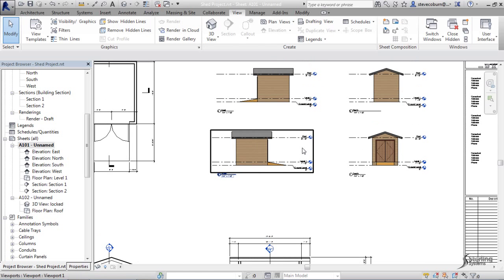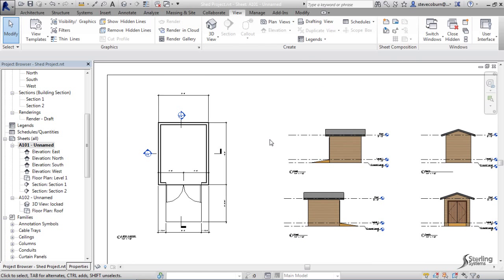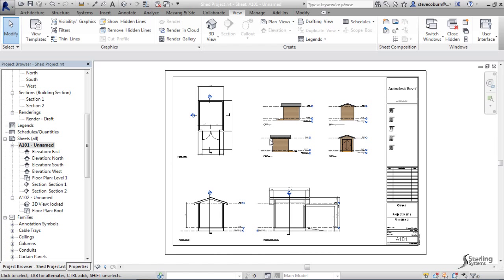Just having the cloud on there with a number doesn't give you much authority. So I would suggest that we not go that route. That is not suitable for the architectural field or any field for that matter. So I do discourage the use of revision clouds without being scheduled.